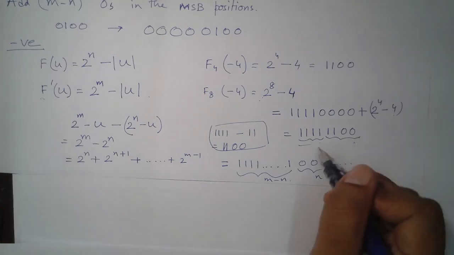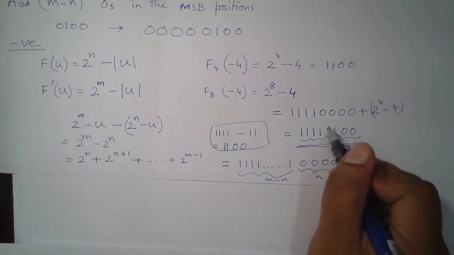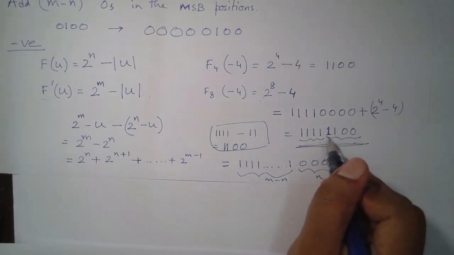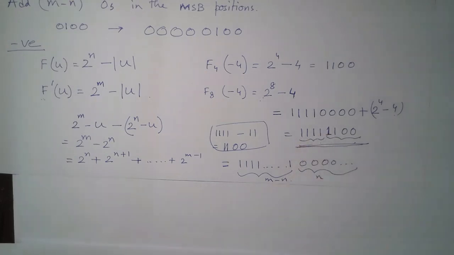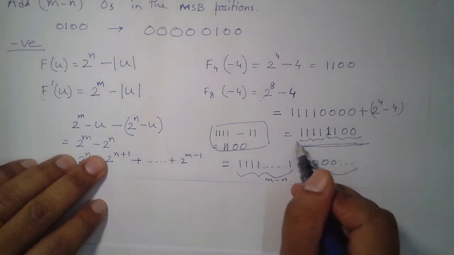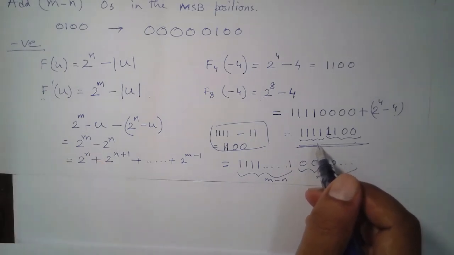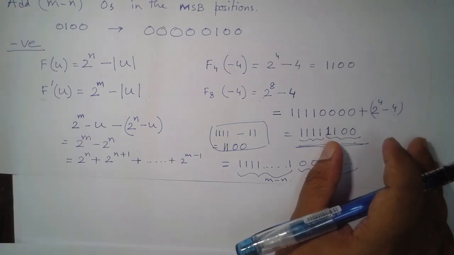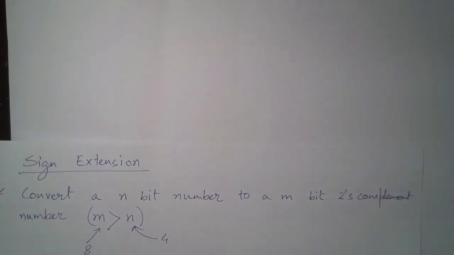Alright. So another easier way to basically convert it is, you see that you have just extended your sign bits by the number of additional bits now you have. So basically earlier you had 4-bit representation, now you have 8-bit representation. So you have just extended your sign bit that many times, 4 times, because you have now 4 additional bits. So this is how you can extend your number of bits if you need to.